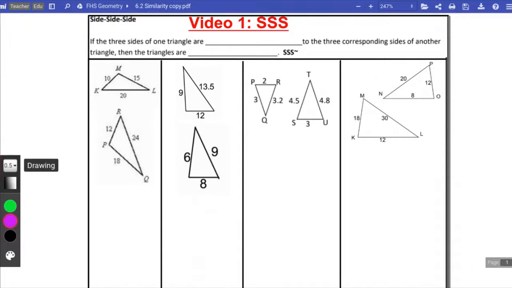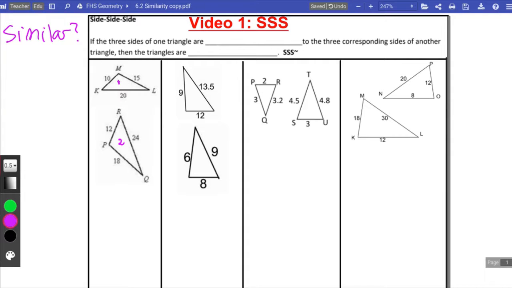So what are we doing today? Today you will be able to discover, if I give you two triangles, I'm going to call this triangle 1 and this triangle 2. So we're working on just the first one right here. I'm trying to determine, are those given triangles similar or not similar? So what does it even mean by similar?